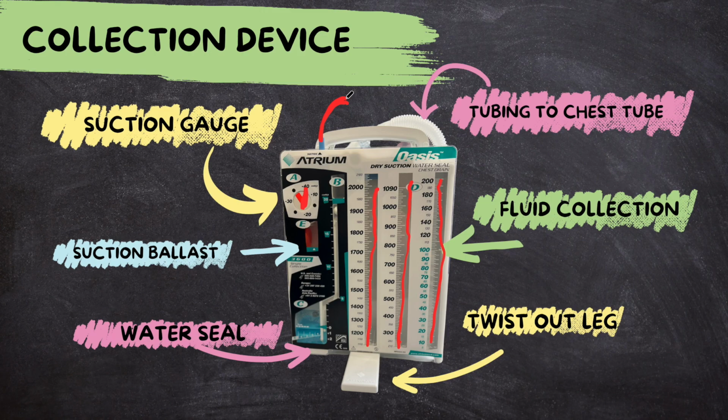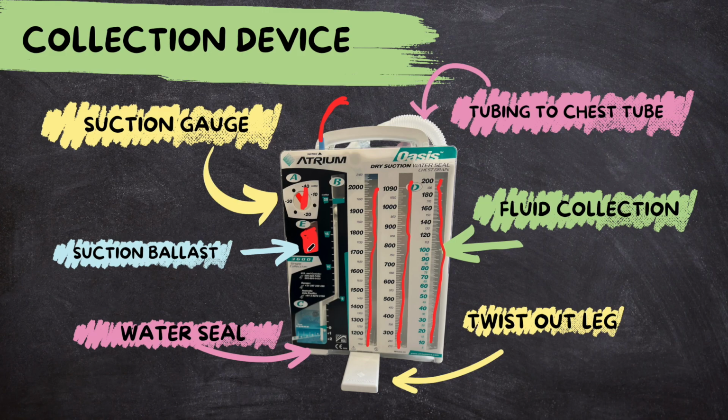And then the last thing you want to verify once you get your suction hooked back up is this suction ballast right here. Once you get suction, it's an accordion style piece, so it should pop out and cover this window here. And that is just giving you feedback now that you actually have suction on the canister itself, or on the atrium itself. So that's pretty simple. Once you do this once, twice, you'll say, gosh, this was nothing. This is easy to set up.